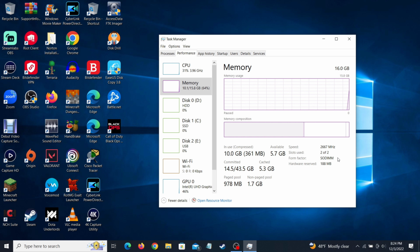So, just to get that out of the way, this all is under the performance menu of Task Manager. All of this will be on the left side on Windows 11 because they did a design overhaul to Task Manager. But overall, this design will be pretty similar whether you're using Windows 10, 8, 7, or anything older.